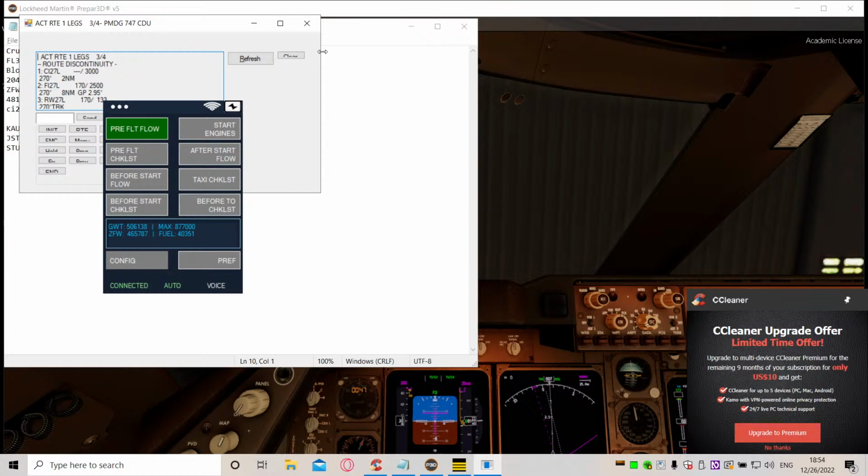RTE 1 legs 3 slash 4 root discount. 1: side 27L4 270 degree. 2: 527L 170 slash 207. 3: RW 27L 170 slash 133. Wait a minute. Act RTE 1 legs 3 slash 4, root discount. 1: side 27L4 slash 3000 270 degrees 2 nm. 2: 527L 170 slash 25. Execute. Light on, execute.